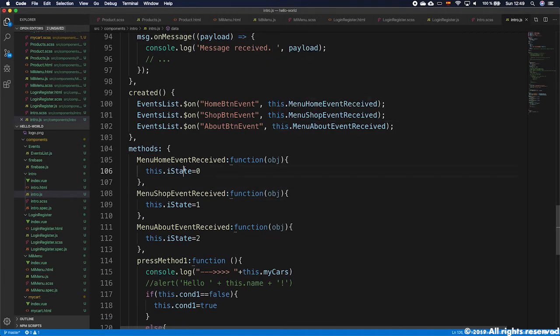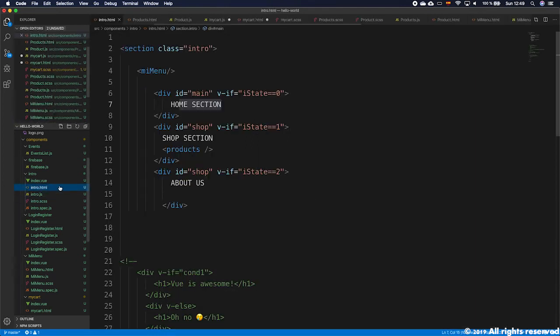Okay. Now the change in state will affect the visual section in the following way. If the variable state is equal to 0, it will show this. If the state is equal to 1, it will show this. And if the state is equal to 2, it will show this. This is made on purpose, so when the state value changes, it will show different things.